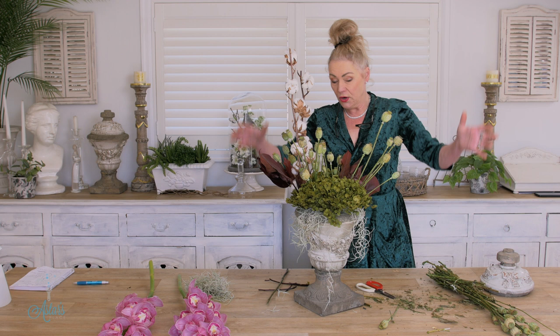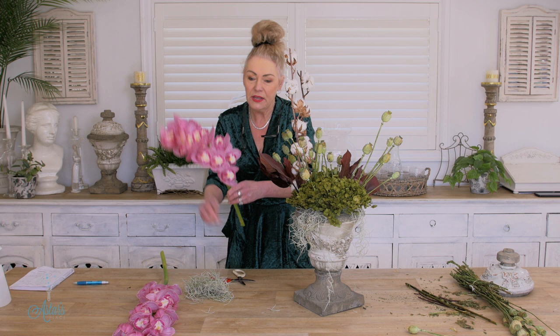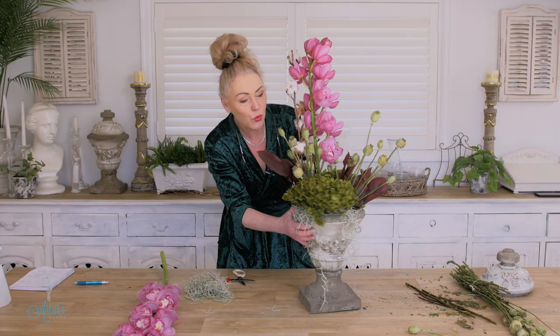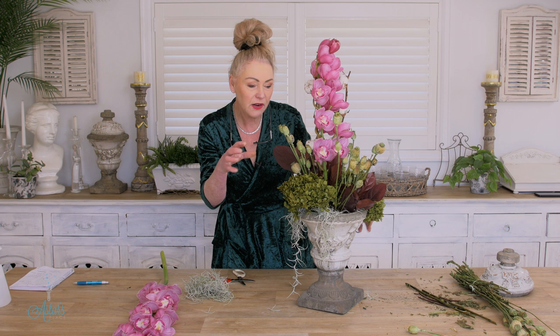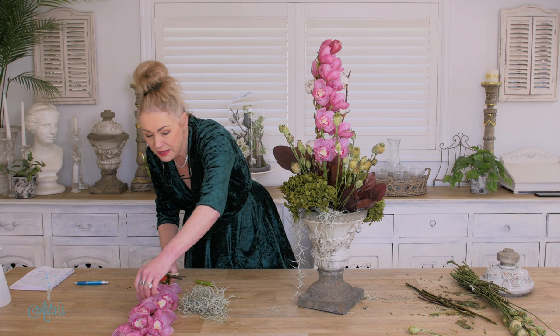Now to our feature flower. I'm going to use this one — I don't want these to be too short — and I'm not sure whether that's going to be too tall, but we'll press that down into there. You'll notice I've pushed it quite far down. The reason is that the stem of the cymbidium orchid is very beautiful, but it's actually the support structure for the florets. I don't want the eye to see the stem — I want the eye to drift over this, see that, and then whip up to the top.